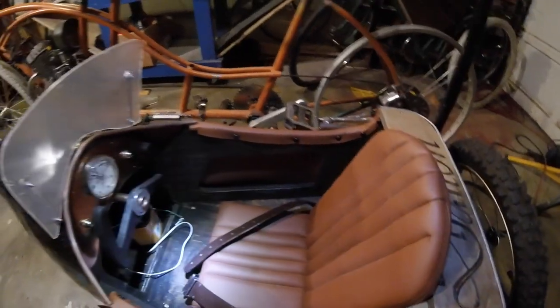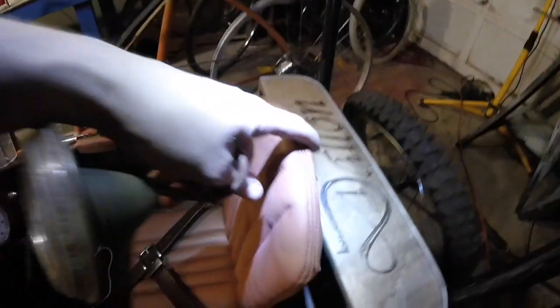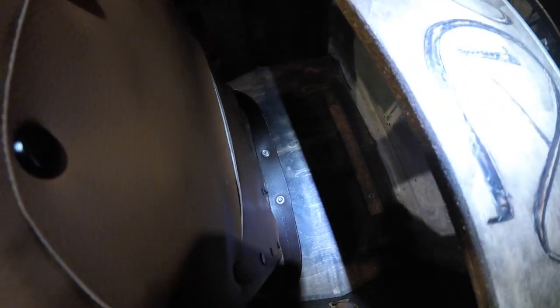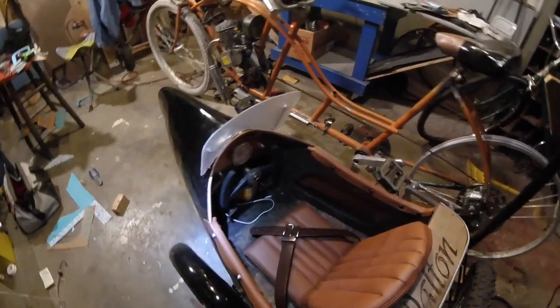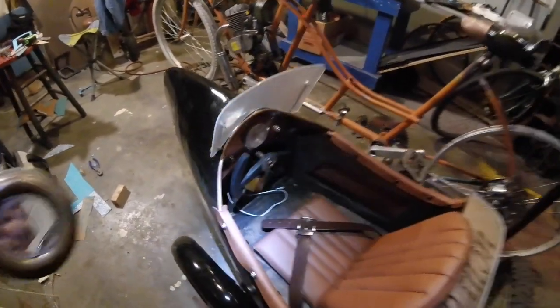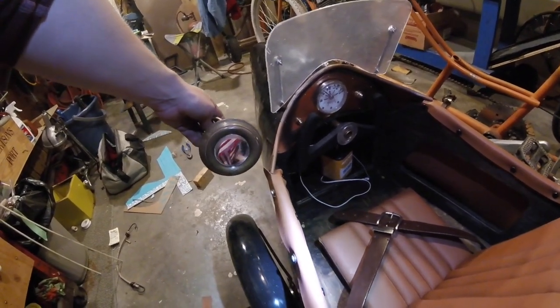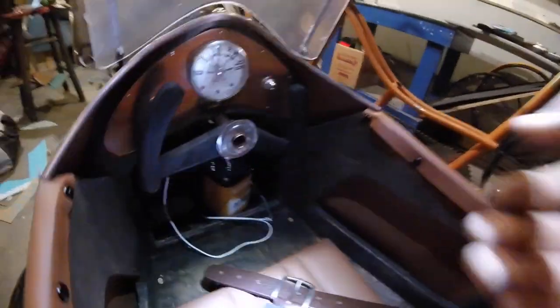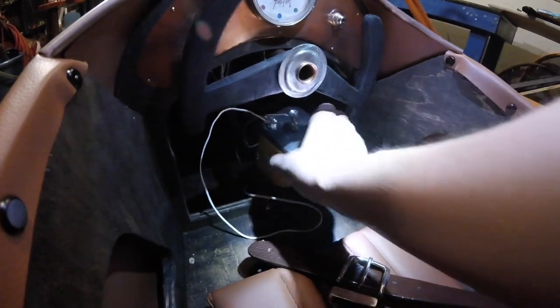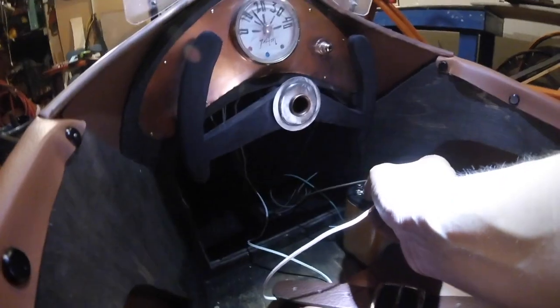Added the seatbelt. Get that all in. Just the belt that's secured in the back. A plate on the bottom. Hopefully we're not in any real collisions. It's more of just to keep him in the seat. And then we'll mock that up, put that side mirror in there tomorrow. I did add a light to the steering column, which is pretty cool.